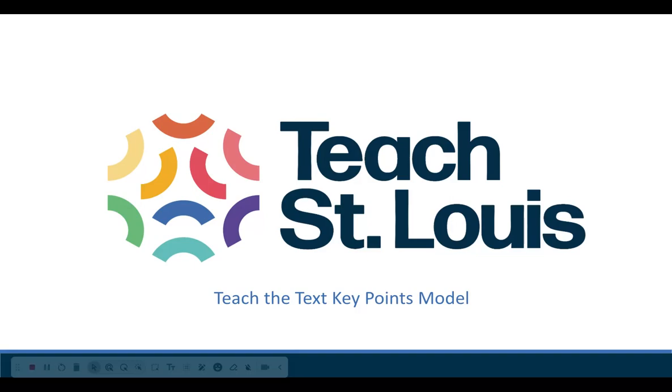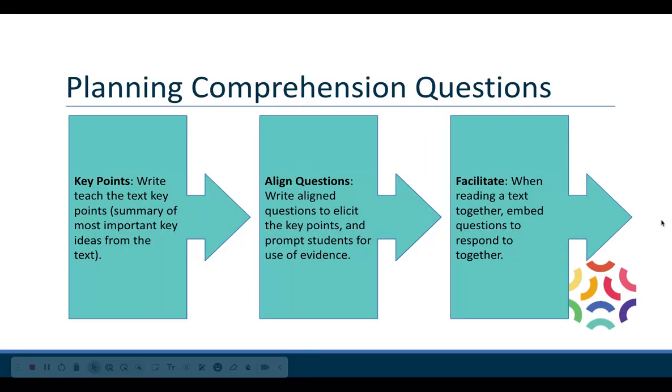This video will serve as a model to begin helping you learn how to write Teach the Text key points. Supporting students in comprehending grade level text involves first identifying what the key points are that you want students to understand by the end of the reading. Once they know the key points, you can plan questions to address them, and then you'd facilitate.